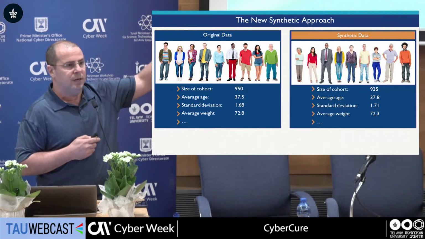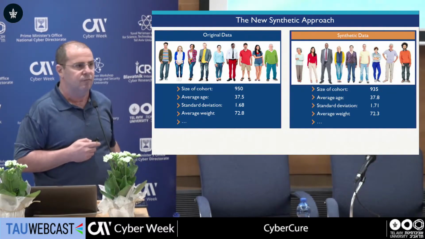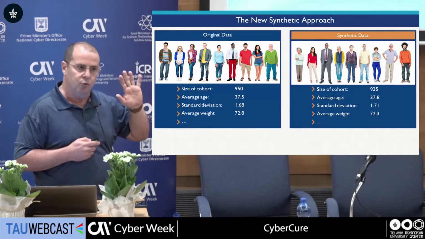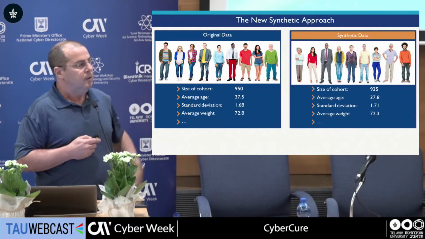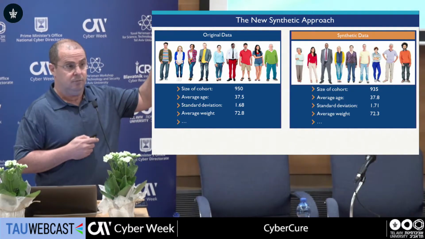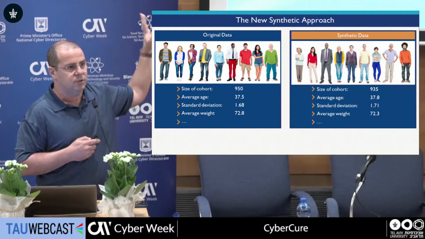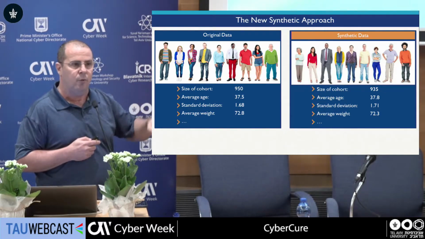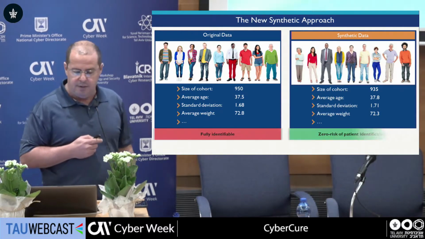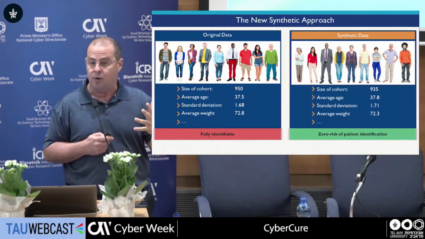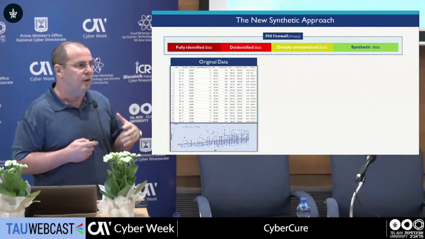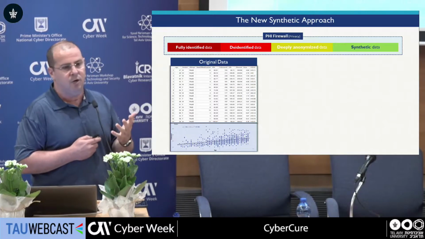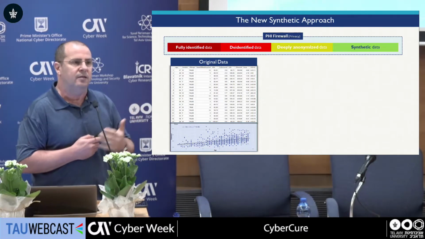These people I created do not exist in real life. The data about the patients do not exist in real life. But the statistical stories, whether I give you this cohort or that cohort, will be the same all the way to the end. You can provide an environment where those who have permission to get real data, by a click of a button in a few minutes, will get the real data.